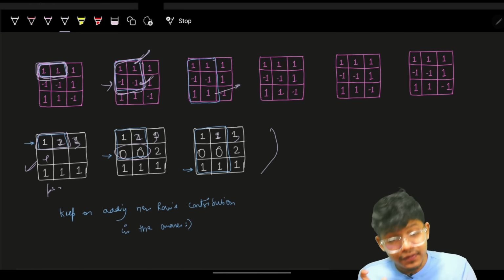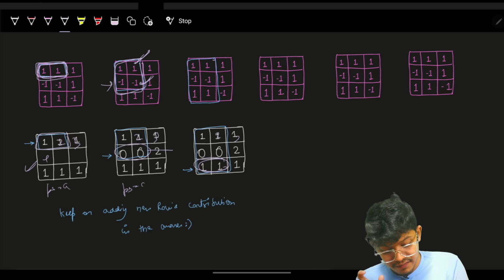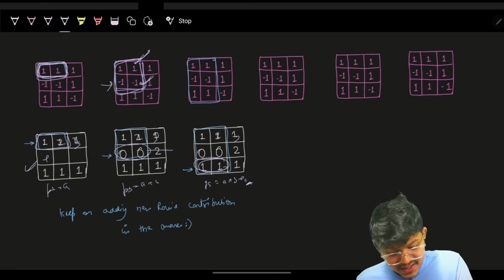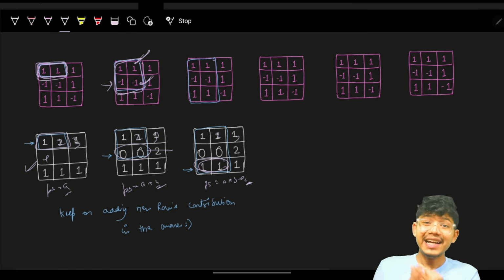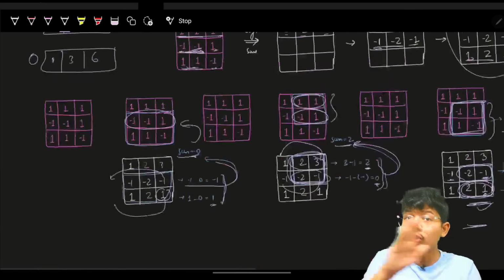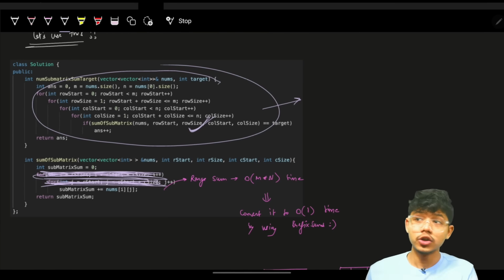When the third element comes in, I'll simply add the third element to the previous element's prefix sum. Let's say the prefix sum was A. Here I will simply add plus B. Here I'll add the prefix sum plus C, which is A plus B plus C. So only C is added, only B is added, only A is added here. That's how incrementally I can get my prefix sum. With this, I don't have to go on to all the rows again and again, so this also will be gone from here.